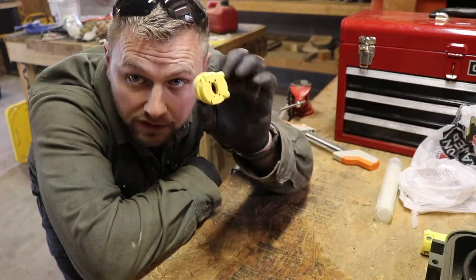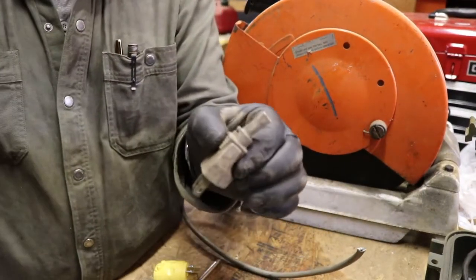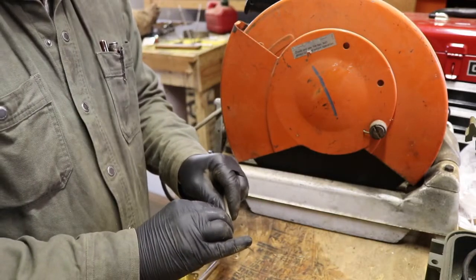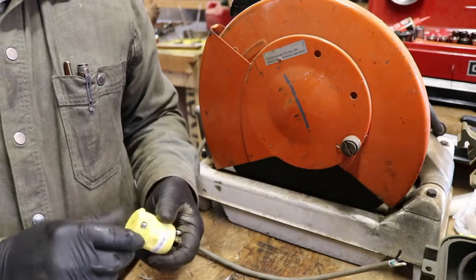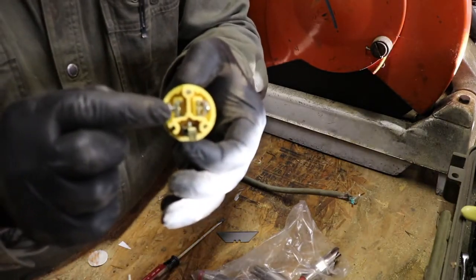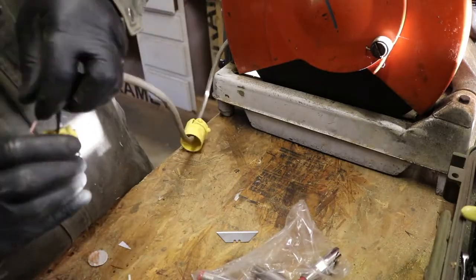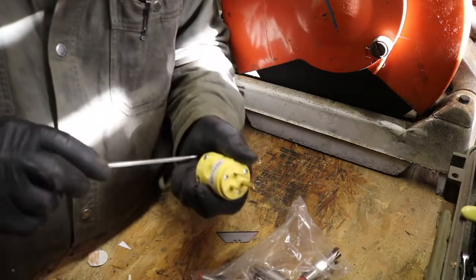Next project — we're going to put a new three-prong plug on some of our tools. I always cut it off just enough to leave a little pigtail here, so if I get confused on the wiring I can dissect it and run back through it. Let's slice the case open. Pretty much standard: black is your hot, white is your neutral, green is your ground. Now let's take the plug apart. You'll see a silver screw, a gold screw, and a green screw at the bottom — green is ground, silver is neutral, gold is hot. We'll tie these all back together and finish by hooking the clamp down.